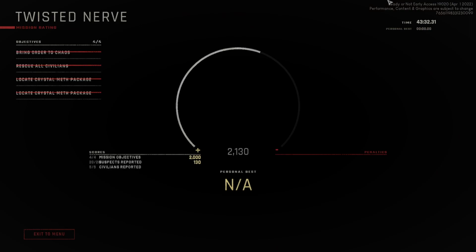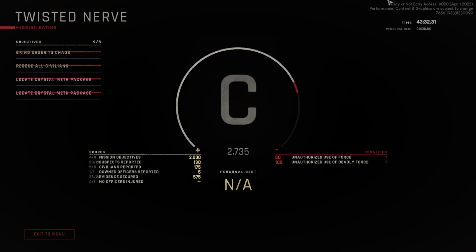Went out on my shield. Unauthorized use of force. When did we use it, other than the one guy that we capped when he was acting squirrely? What was the other one? I don't know. Maybe it was both in the same. Who knows?